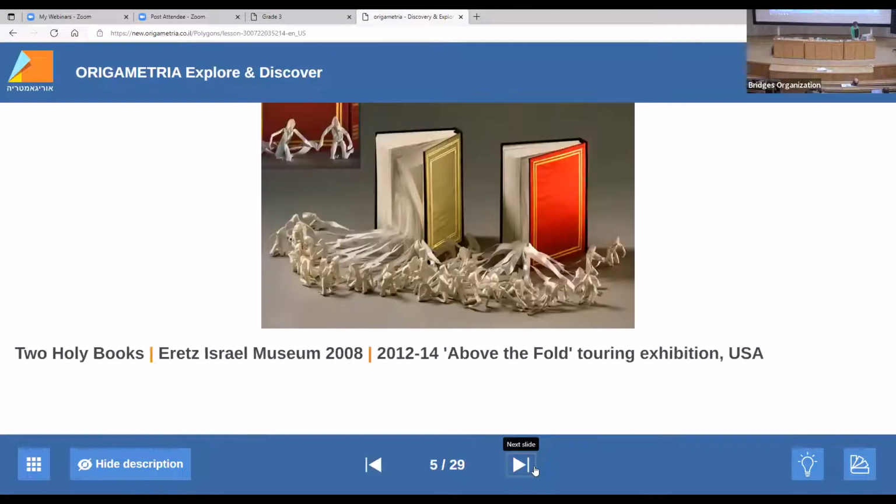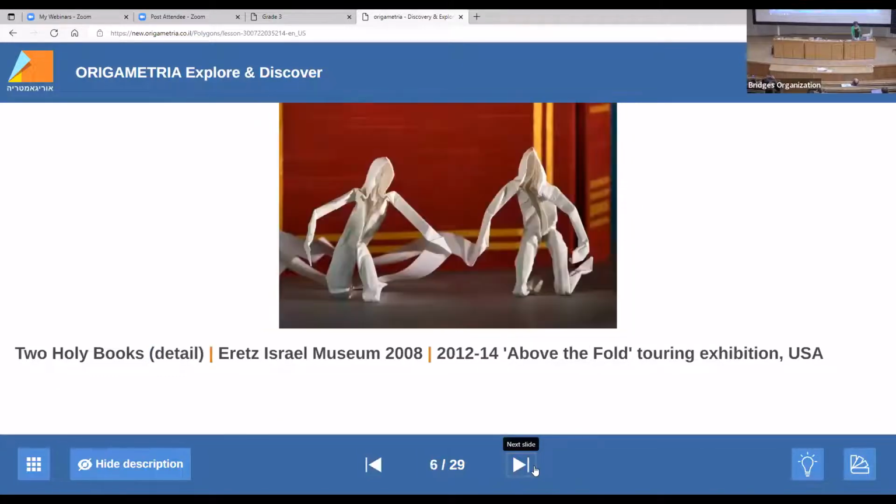I like it. These are two holy books. From the holy book, I cut a paper. It's handmade, with no text on it, because the word is the word of God, so I don't put text. I cut the paper and fold the man from there, but the man is still connected to the book. You cannot know which man belongs to which book. These are the two men coming from the whole book. It was exhibited in a museum in Israel, and has been in, I think, 14 museums around America for 5 years, and now it's in a museum in South America.